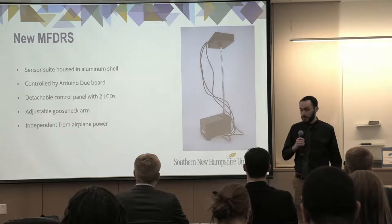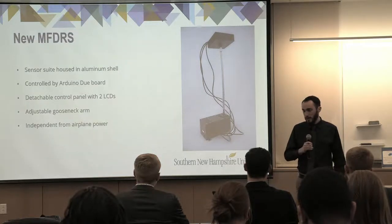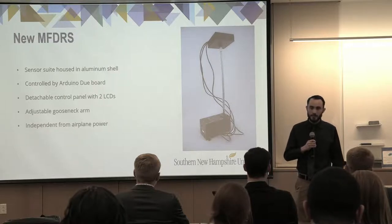So this is our new MFDRS, the third generation that we made. The sensor suite is made of aluminum. It's controlled by an Arduino Due board. It has two LCD displays, an adjustable gooseneck arm, and it runs independently from airplane power.